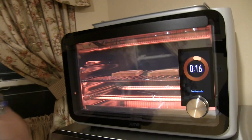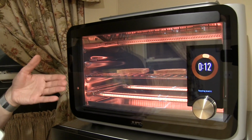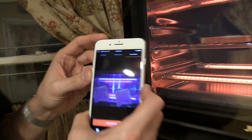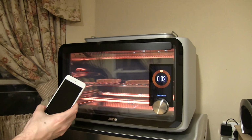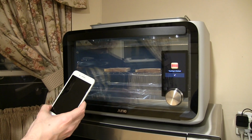So the condensation burned off, which is cool because the glass is as clean as it's ever going to be. Also, the webcam is working, so we can see that there. And in about 5 seconds, the toast will be done. I'm going to just close my phone and we'll see what happens. I should get a notification letting me know that my toast is done.